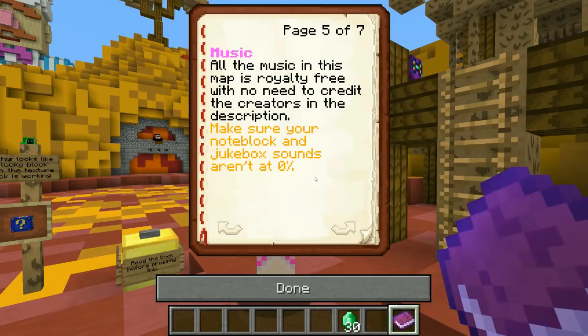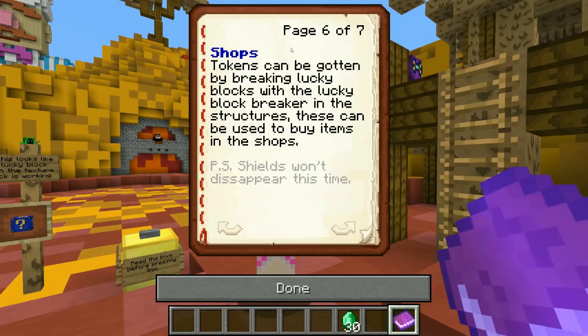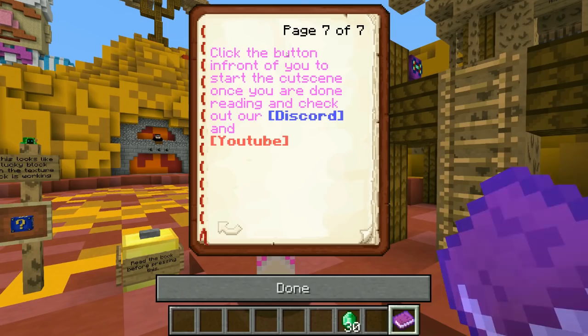All music in this map is royalty-free with no need to credit the creators in the description. Make sure your no block and jukebox sounds are at zero. They are not. Never are. Shops. Tokens can be used at the shop. We knew that. Shields won't disappear this time. And click the button in front of you to start the cutscene. Once you are done reading, check out our Discord and YouTube.